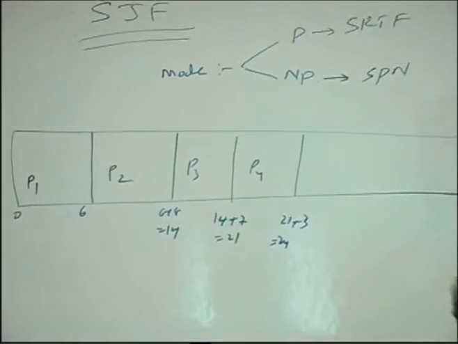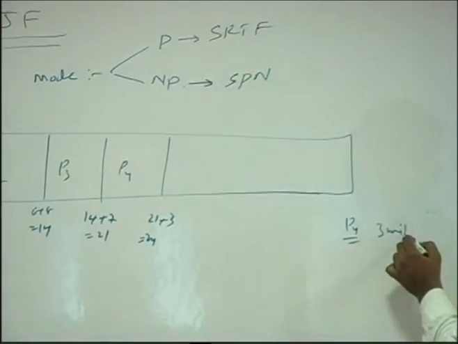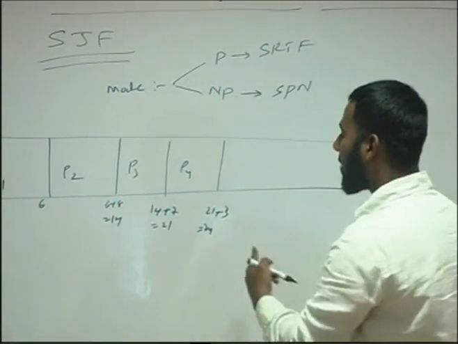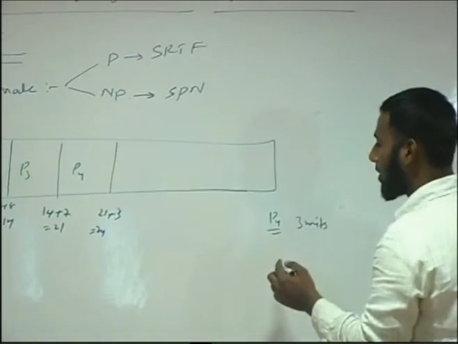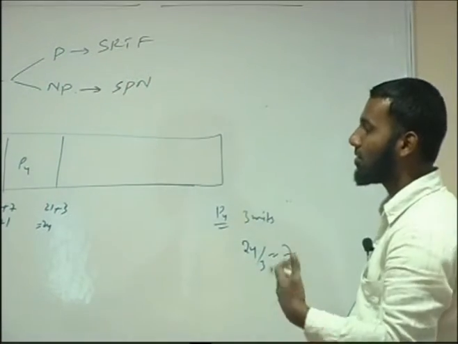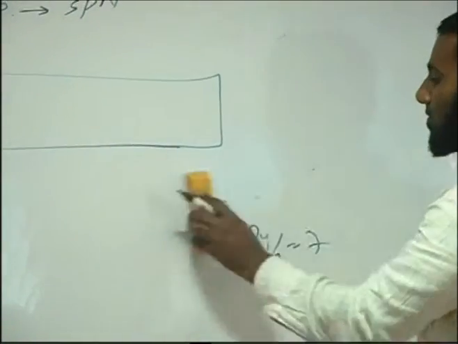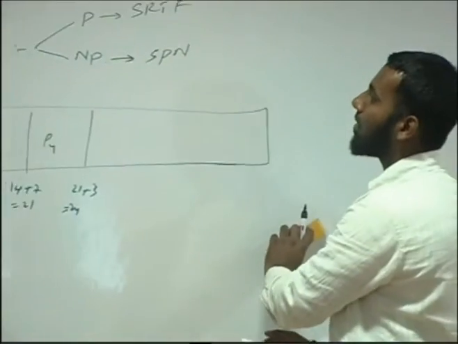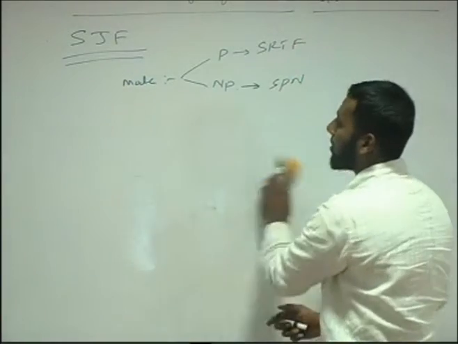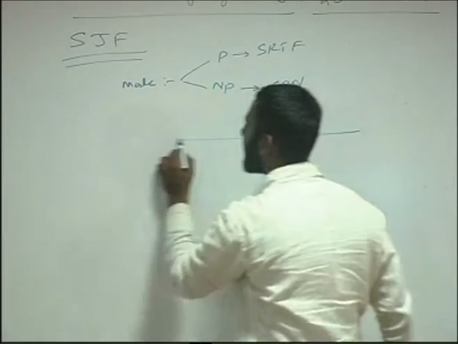Now, the actual time required for process P4 to complete its execution is 3 units of time, but because of FCFS, the turnaround time of this process has increased to 24, which is nearly 7 times higher. So it's not fair to process P4. In order to not have this convoy effect, we have an algorithm called SJF. Now let us see, with the help of shortest job first, how we select processes. Let's draw a Gantt chart. We know that a Gantt chart always starts from 0.